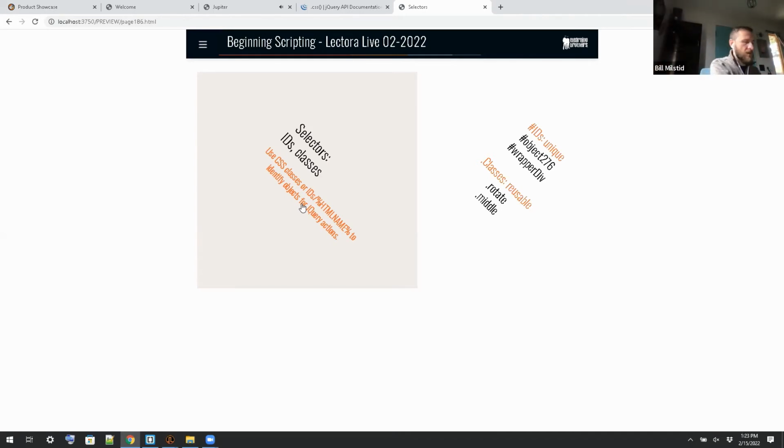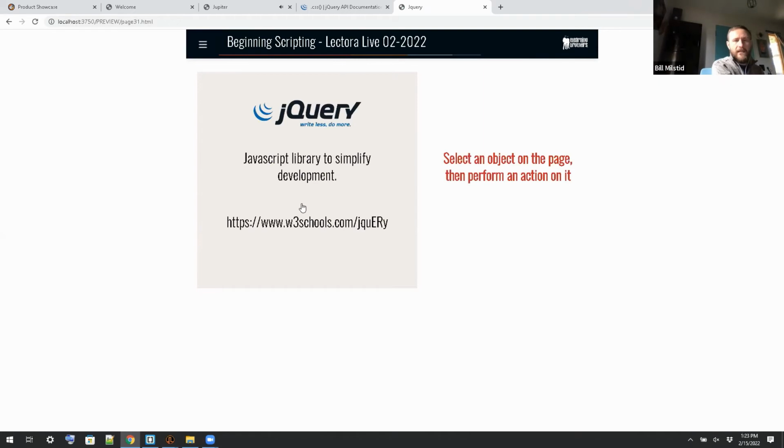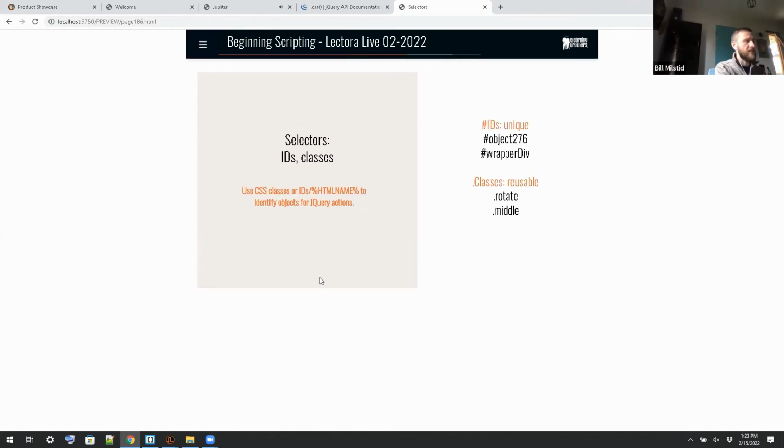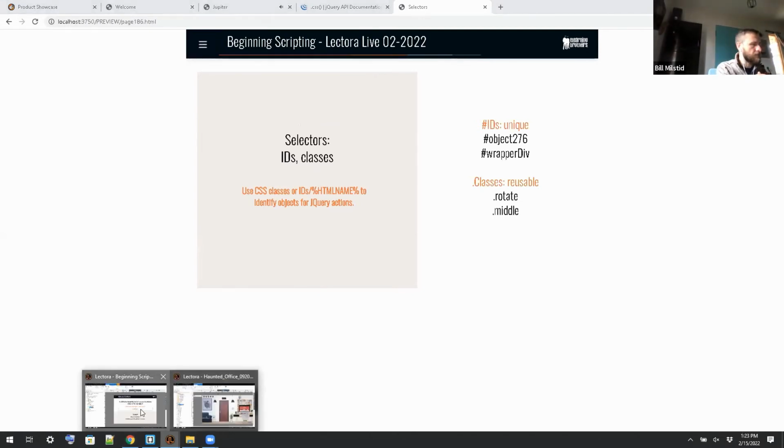Okay, so we've got this idea. We've got the jQuery stuff. It's used to manipulate objects on the front end of the page. You have to open it up with $, and then you add a selector. That selector is the ID to an object or a class, right? Well, how do you actually assign those? Okay, we're going to look at it in the tool now.